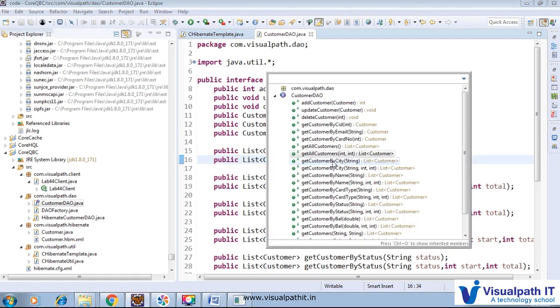We have addCustomer, using one customer object here, updateCustomer, again with a customer object, and deleteCustomer, where we delete that customer through the primary key. getCustomerByCID, where we pass the CID. getCustomerByEmail, where we pass the email and get the particular customer. getCustomerByCardNumber, where we pass the card number and get the customer. getAllCustomer, where we get the whole list of customers.